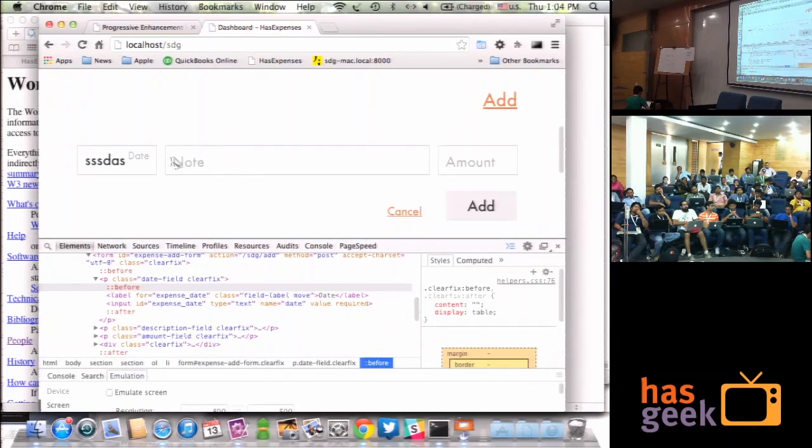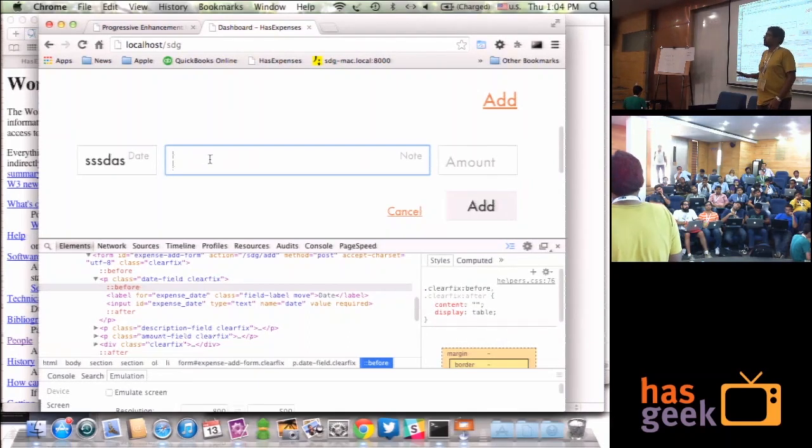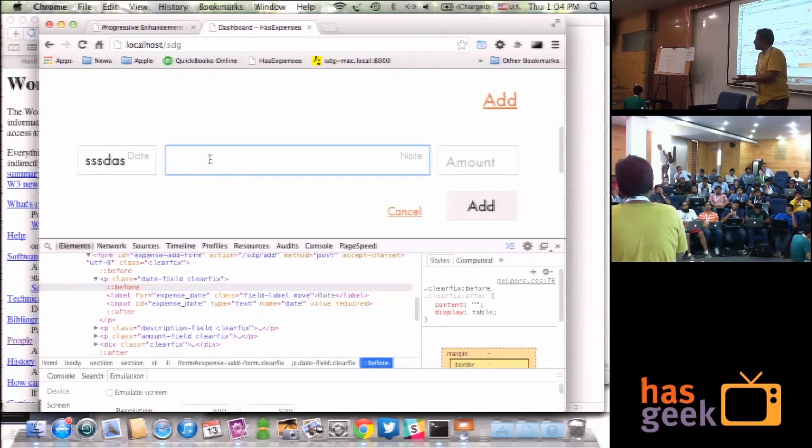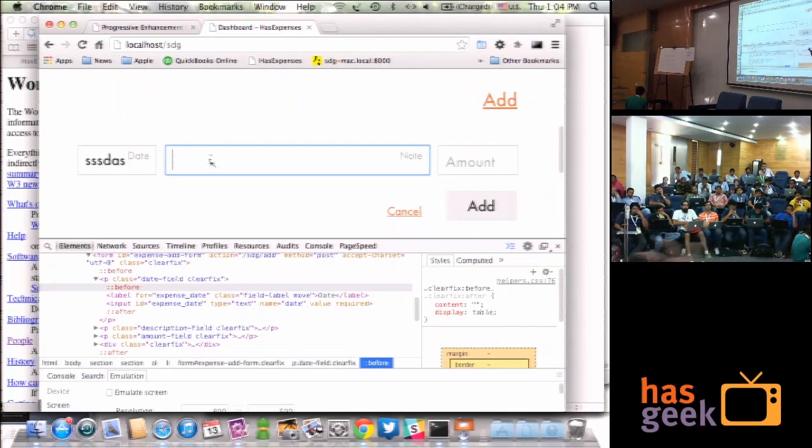So the label actually ends here. Of course, this behavior can also be overwritten by CSS. So when I click on this, what I've done is I'll move the label text on the side because it's very important for the person to know what the field stands for after he's written something. Again, one of the very basic design flaws that people make when they use placeholders. Well, if you put a content and you don't know what the field is for, that's a problem. So this is one of the solutions that you can go for.